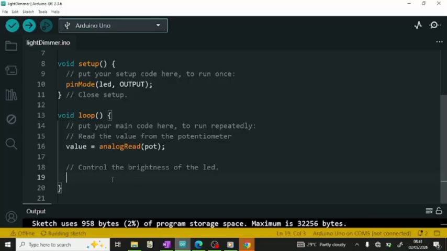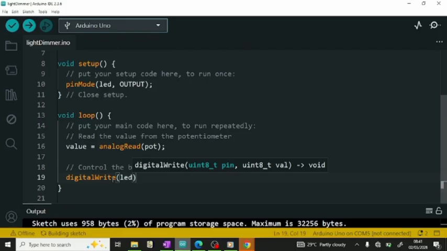Now note that since the LED is on a pulse width modulation pin, it's going to behave as if it's analog. Because if we use digitalWrite, it will only give us what? On and off, high or low, 0 volts or 5 volts. But we want to have the option of having voltage in between 0 and 5: 1, 1.5, 2, like that up to 5. So it's not digital per se. Okay, so we are going to say what? analogWrite.